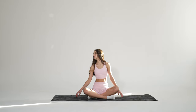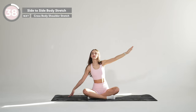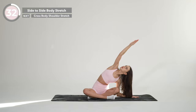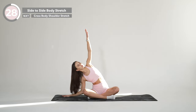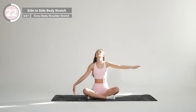Place your right hand on the floor straight from the hip. Breathe in as you extend your left arm all the way up and on your exhale reach it over to your right side, transferring to a seated side bend. Hold it here for a moment. Now come back to center and switch sides, reaching to your left and expanding your right rib cage. Make sure that both of your seat bones are grounded while you're continuing this beautiful sequence.